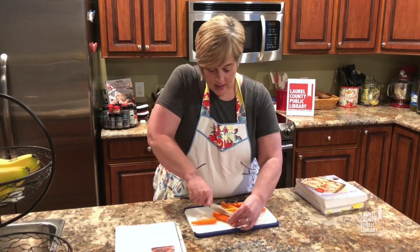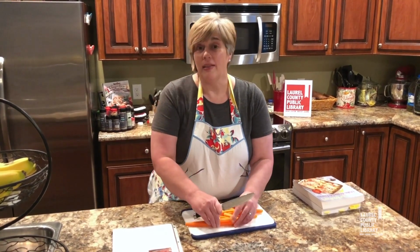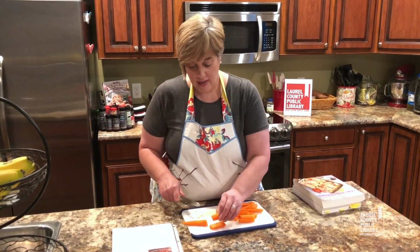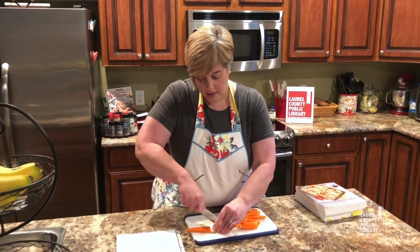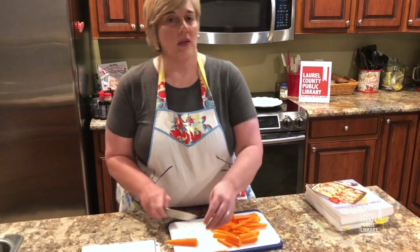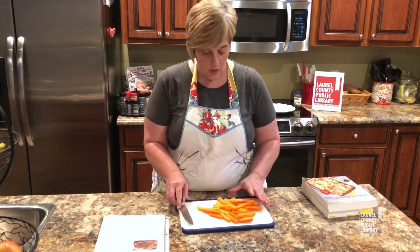Okay. Now, what we're going to use to prepare this in is the good old cast iron skillet. Okay, again, this came from Demarius Phillips. She's a Kentucky girl. I'm sure she has her own selection of cast iron skillets. And can you really be a Kentucky cook without one? I don't think so. So I'm going to put 1/4 cup of coconut oil. I've already got it in there. Now coconut oil is going to melt very, very quickly. So, you know, don't put it in there before you're ready.